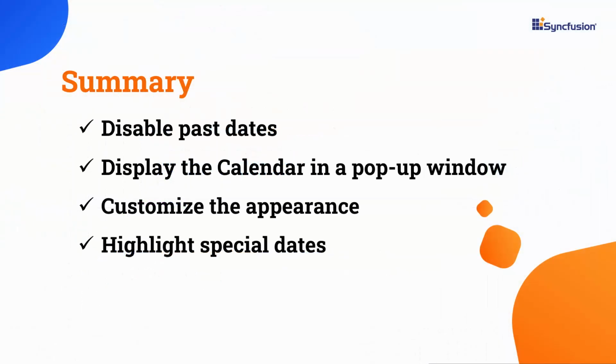Let's wrap up this video. We learned how to customize the Syncfusion .NET MAUI Calendar control in a .NET MAUI application. I demonstrated how to customize the calendar by disabling past dates and applying distinct backgrounds for past, present, and future dates. Additionally, I showed you how to display the calendar in a pop-up window, customize the appearance of selected dates, and highlight special dates.